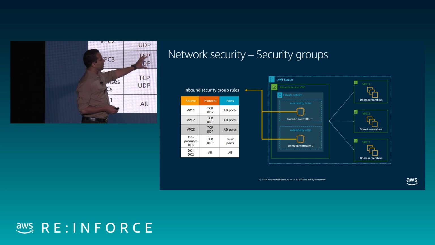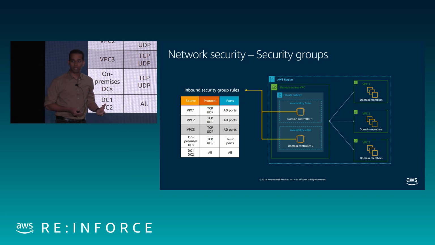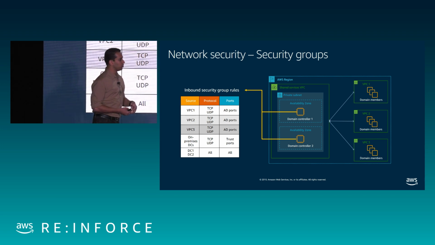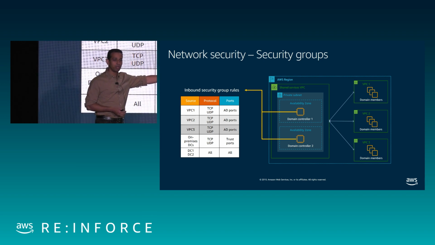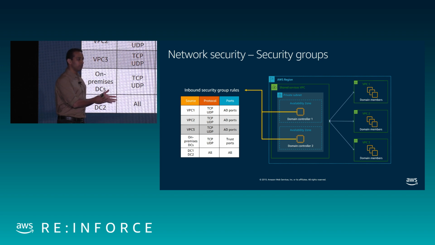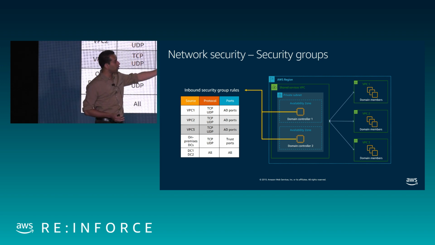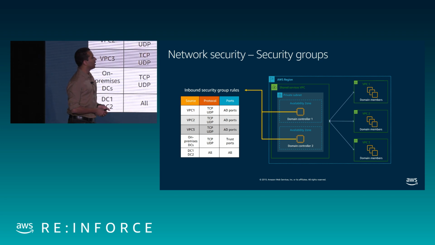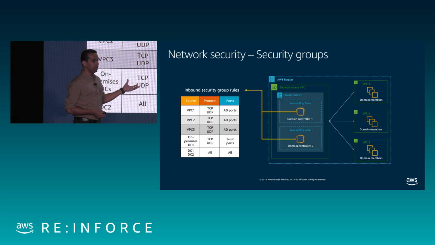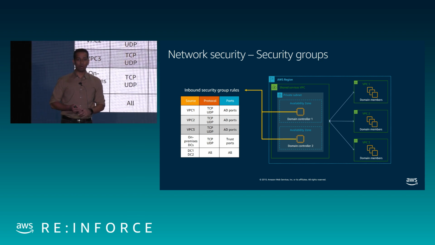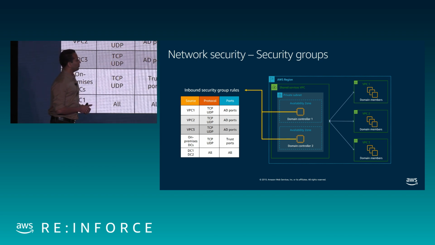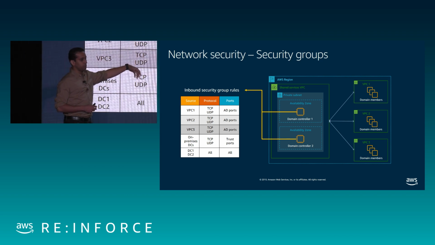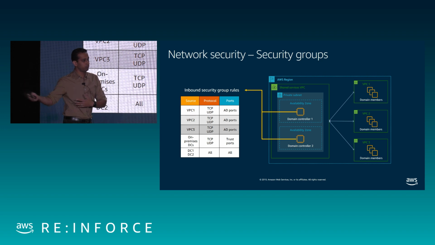So domain controllers are located in a private zone, and you have a number of VPCs. These are VPCs that belong to your business units. This is where they are running applications. This could be any of their business applications, and they're not actually located in the same account because we talked about keeping Active Directory in a separate account. So essentially, the VPCs are all located in different accounts, but you can still connect them to the shared services or AD VPC using VPC peering, TGW, or pretty much any network technology you'd like to use. Just make sure it's highly available. So this is typically how we see Active Directory deployed in a single region, and every region will repeat the same logic.